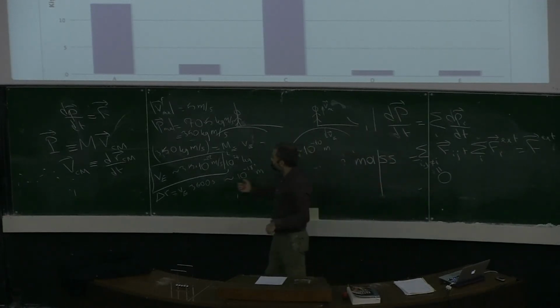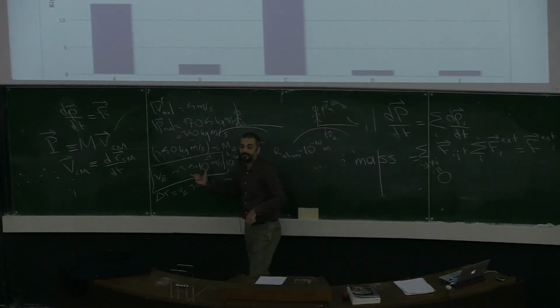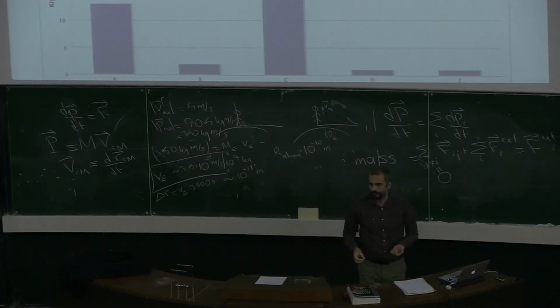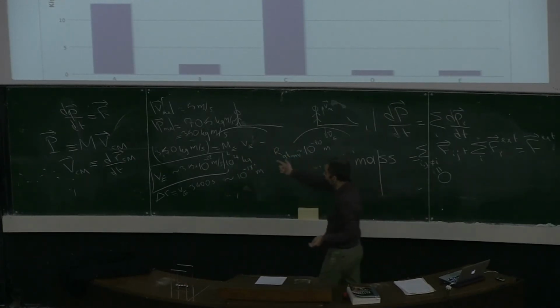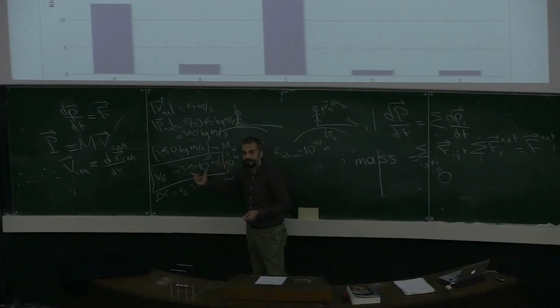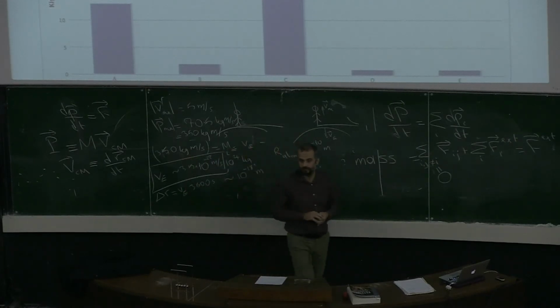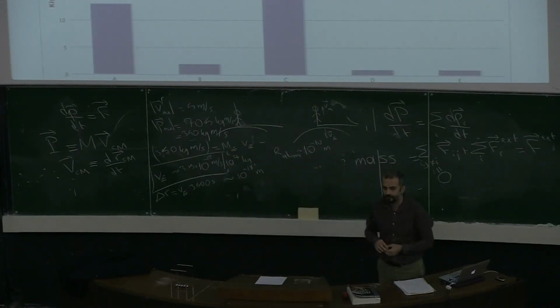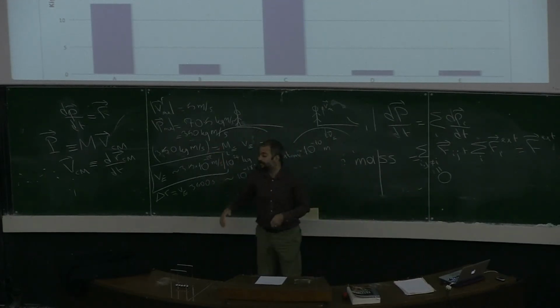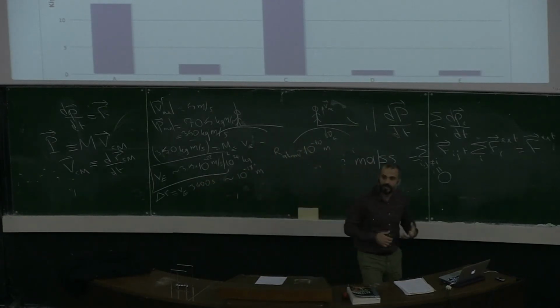It doesn't mean that the velocity of the Earth is zero. It still has a finite velocity, but it is so small that we cannot observe it. But the mass is also so large that even for such a small velocity, it can have a momentum that is equal to my momentum. So this is why the velocity of the Earth after we jump is so small that we think that it is not really moving, but it is actually moving.